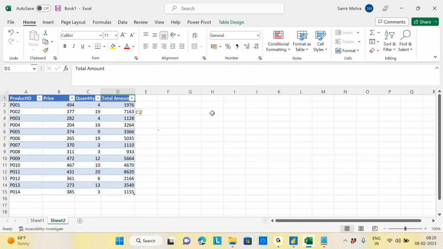Yes. But suppose, what is a measure? A measure is something that will not be stored inside the table, but it will give you the result. Now suppose I want to see the sum of total amount. I can take it outside. What is the sum I'm getting? It's somewhere around 49,799. But is this intermediate column required in this case?